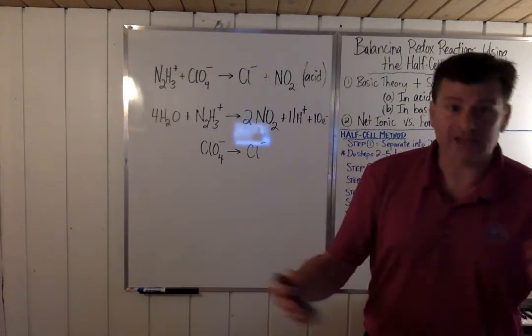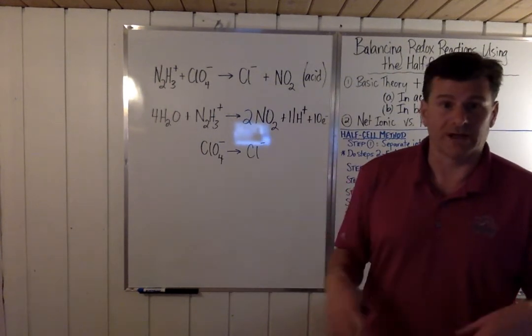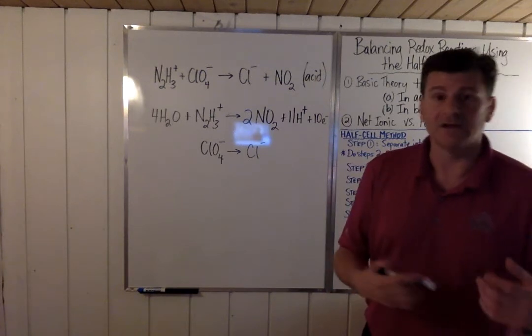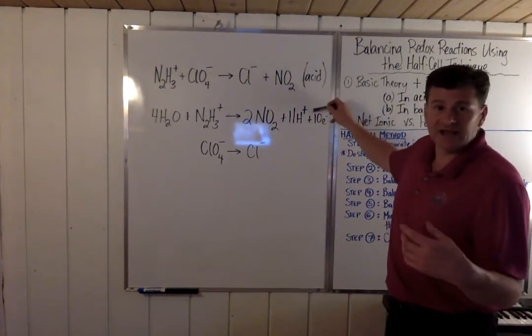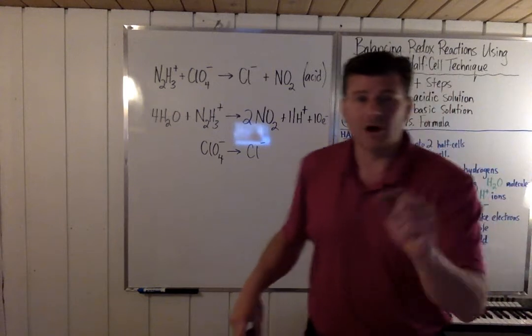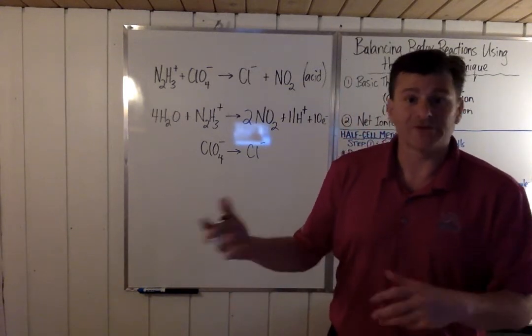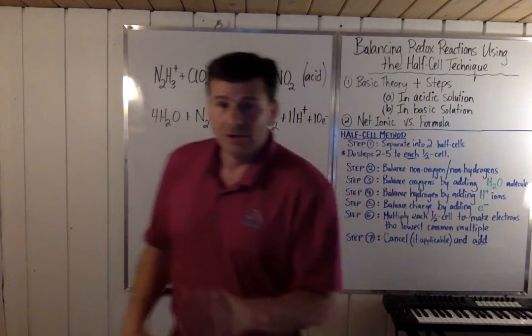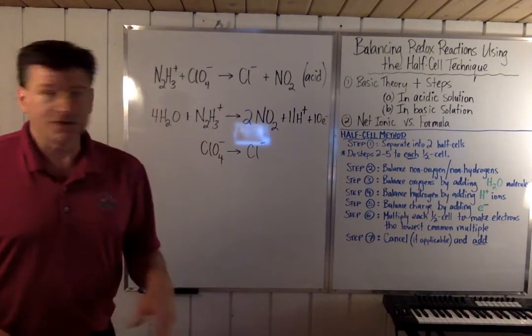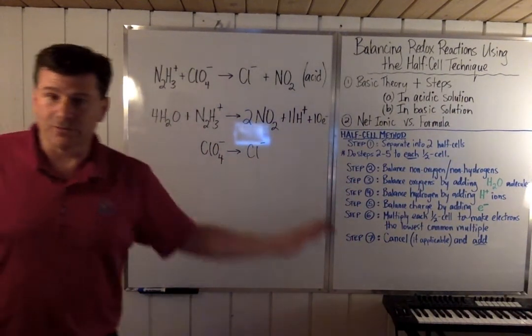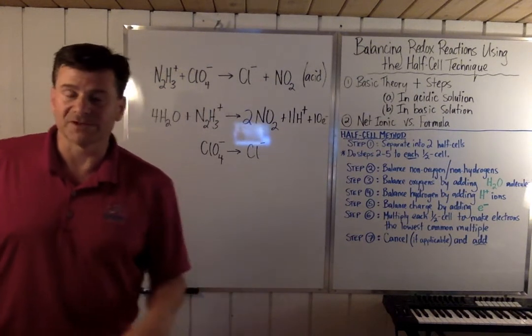Half reactions always have electrons in them because they're only half of the overall redox reaction. So you would expect electrons to be kind of roaming around loose. The other half hasn't happened yet. So this is the balanced half one. You won't see electrons in the overall because guess what? They're going to get used up in the next one. Okay, so that's what you've got. You've got your balanced oxidation, so this one better be a reduction, otherwise we messed up somewhere along the way.